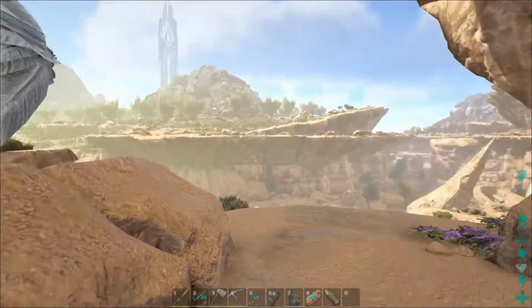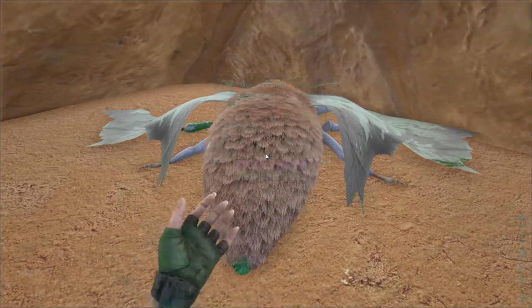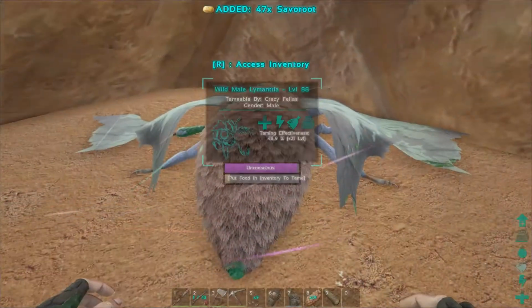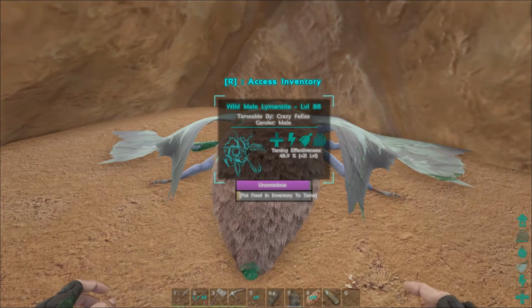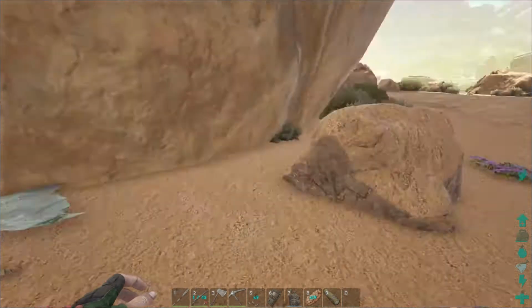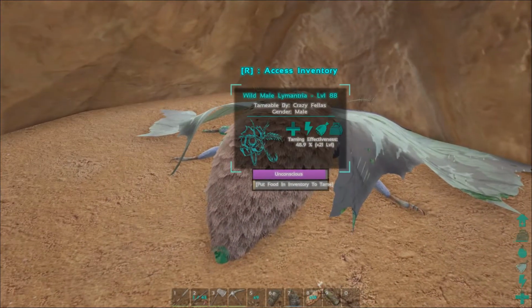Okay, guys, I said I'd bring you back if there was something interesting. Well, here's a Lymantria, right? And look at its taming percentage, 48.9%. I'm going to take this stuff out. I got him down, level 88. I thought, okay, that's pretty cool. I'll get an 88. That's what my middle bird was. So we'll try this guy out. I've never tamed one of these guys.